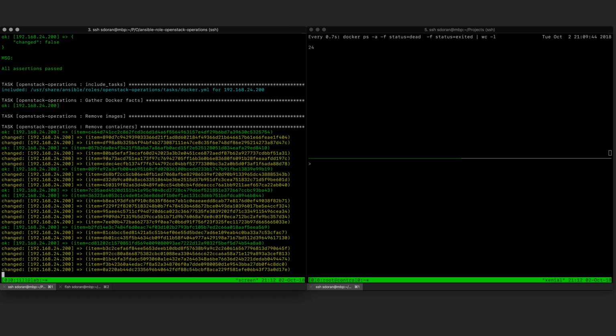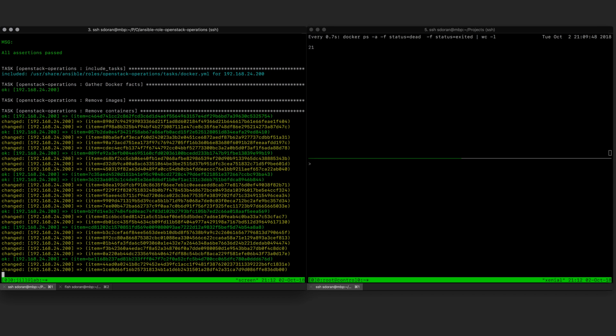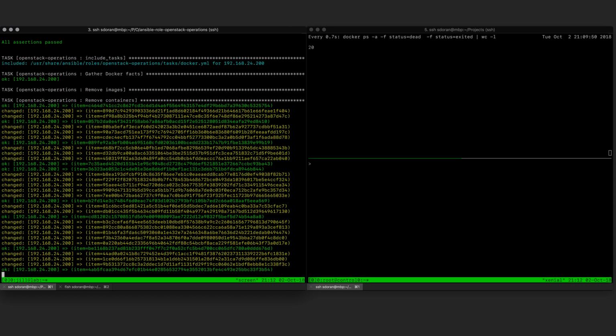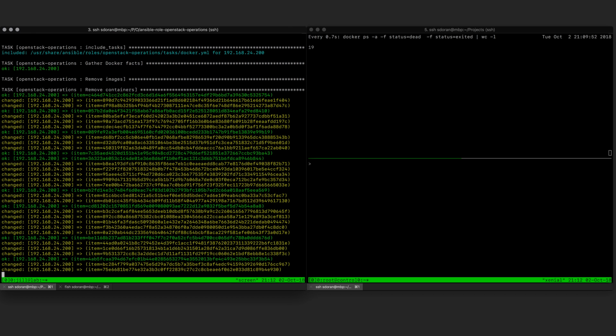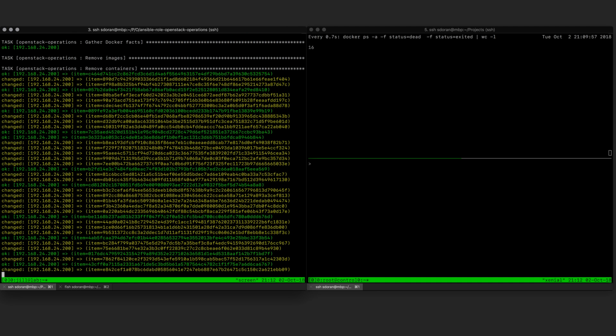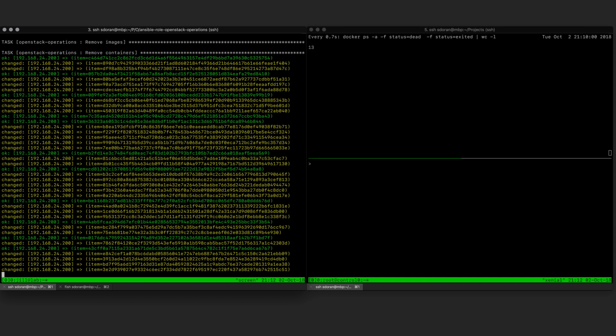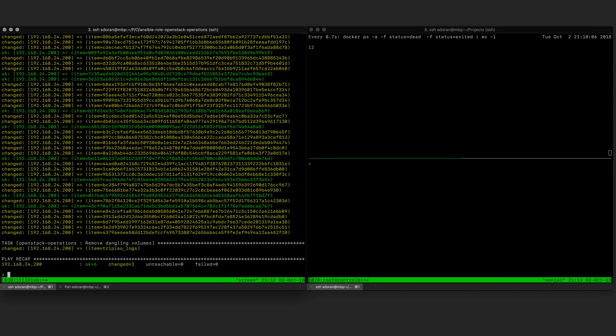So this is now performing actual container cleanup. All right, so we can see that it did indeed clean up our containers.